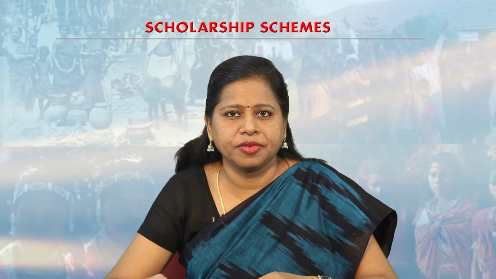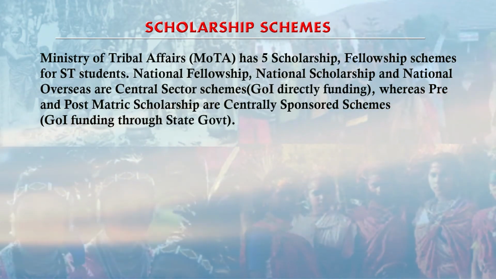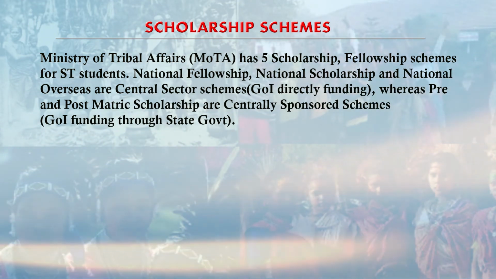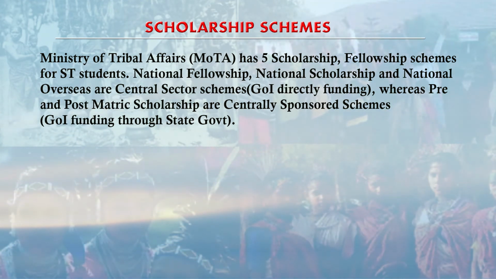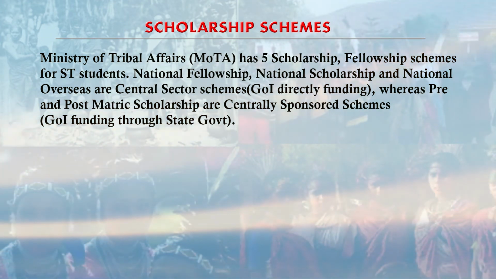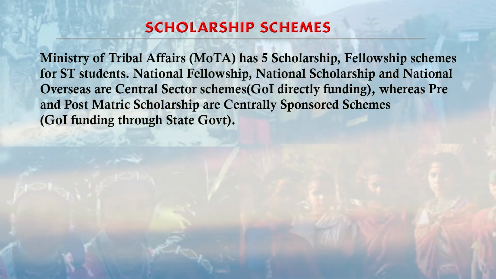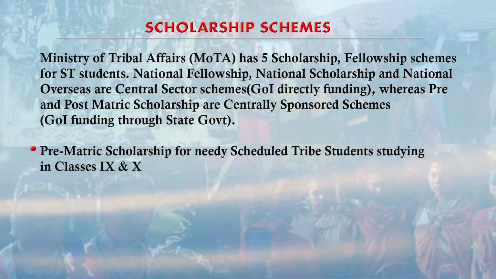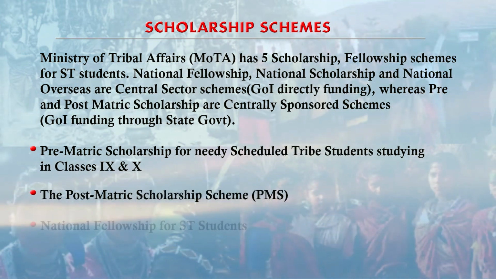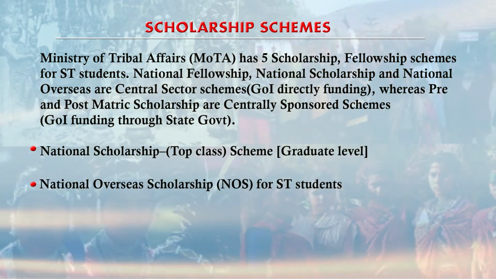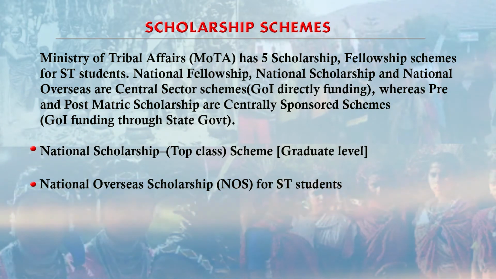Now let us look at what the scholarship schemes by the Ministry of Tribal Affairs are. It has 5 scholarship and fellowship schemes for scheduled tribe students. National Fellowship, National Scholarship and National Overseas are central sector schemes which are funded by the Government of India directly, whereas pre and post metric scholarships are centrally sponsored schemes, that is, the Government of India is funding through state governments. The pre-metric scholarship for needy scheduled tribe students studying in classes 9 and 10, the post-metric scholarship scheme, National Fellowship for ST students, National Scholarship for toppers, that is, those who top at the graduate level and postgraduate level, then the National Overseas Scholarship for ST students. Now let us look at all the schemes in detail.